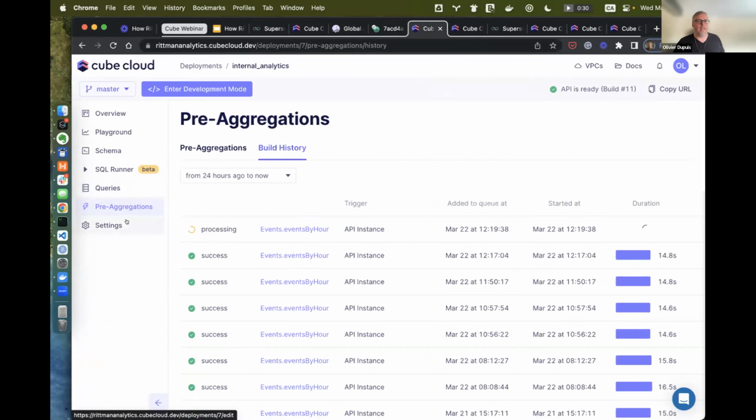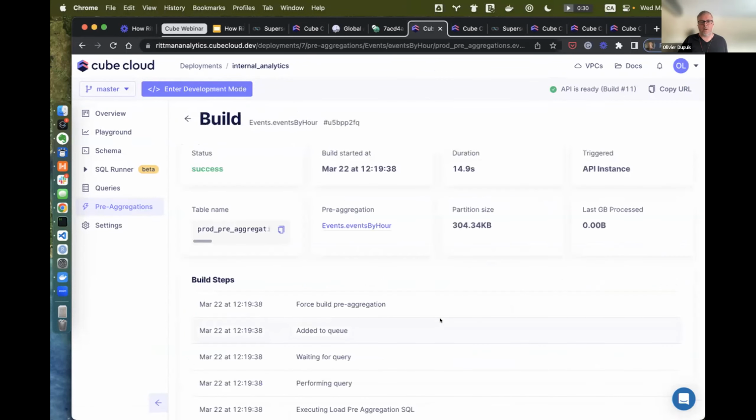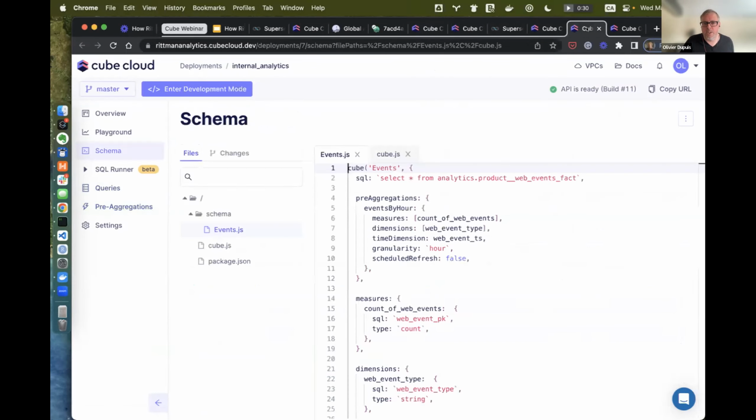So pre-aggregation is really something that I've defined where I'm essentially pre-aggregating a table of measures which can be sliced by dimensions and including time dimensions. So essentially what I've done here is that I built a pre-aggregation for, and I have my definition here, for the measure of count of web events, and it can be sliced by the event type. And this is my time dimension, it's hour. So that means that I now have a table that has been built with those parameters, so that whenever I receive a request that falls within that scope, then Cube, instead of querying BigQuery or my data warehouse directly, it will use the data that is in this pre-aggregation.